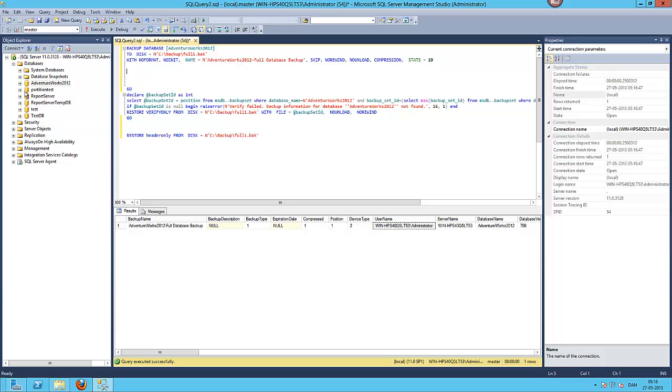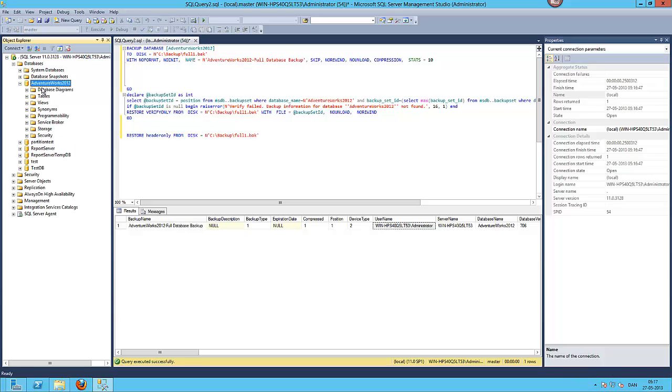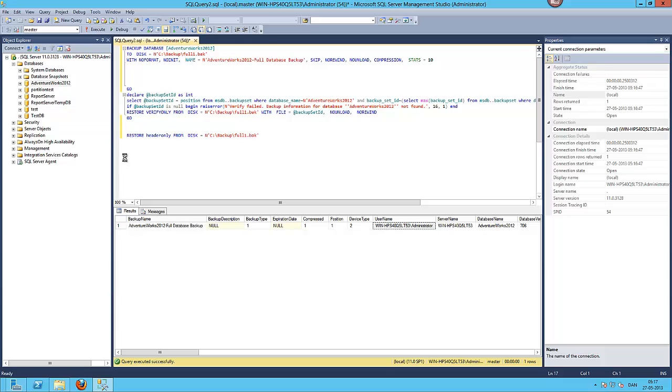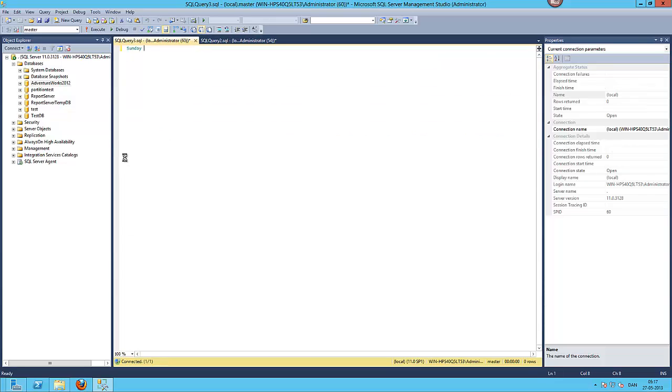So now I've done a full backup. What I can do instead is also take a differential backup. Imagine that you have a very large database, and on Sunday you do a full backup, and it is, let's say, 250 gigabyte. I'm not sure that's a big database, but it's a lot actually. And then on Monday you want to do a backup again, and you have a lot of changes to the database, so you decide a full backup would be the correct backup type.